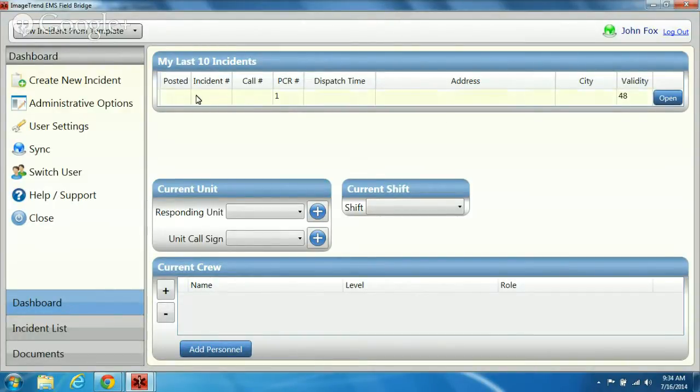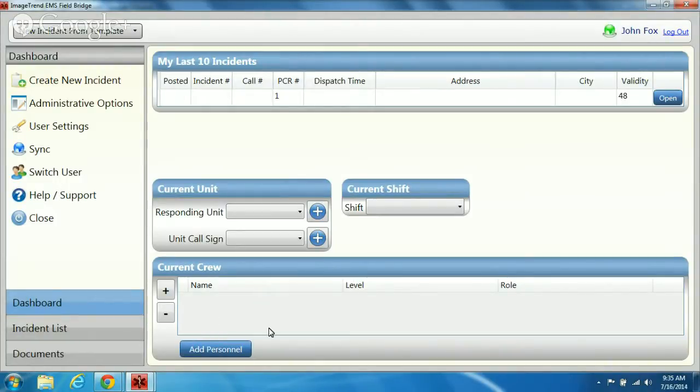And you'll have previous runs or runs that are open or that you have been involved in the last couple of days. The person who is logged into the system itself will show up here in the upper right. In this case, it's got my name up here. As long as one of the people that are actually involved with the call is listed here, that's okay. Where that gets to be a trouble is, say the night shift was logged into the computer, you take a run in the morning, and the night crew's name is still up here.